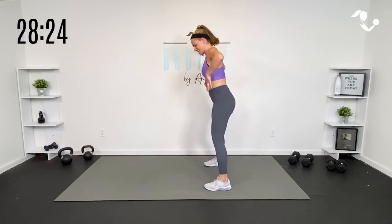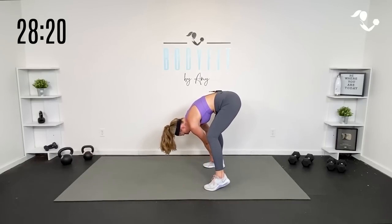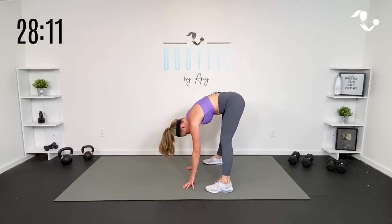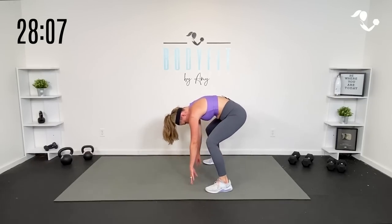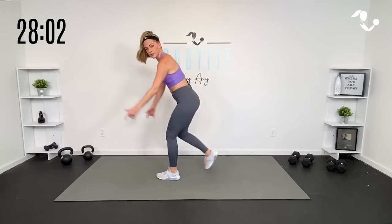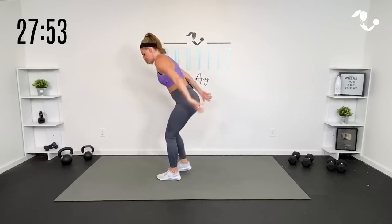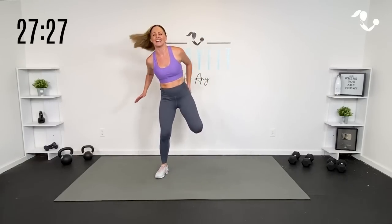I know that sounds confusing, but I promise it's all going to be up on the screen — you're just stacking 30 seconds. Every time we add a new exercise, you go down with the exercises we did before. Our first stack is going to be using weights — dumbbells or kettlebells. You can also keep it body weight, that's totally fine. We're going to alternate between one that feels more like strength and one that feels more like cardio, even with weights the entire time. It's all lower impact — nothing high impact in that first round. But trust me, your heart rate will be up.